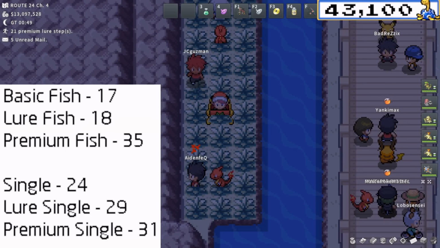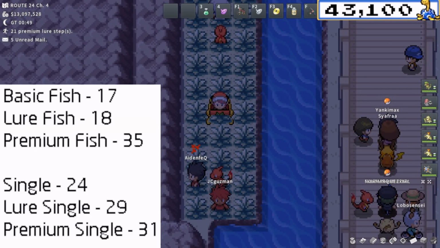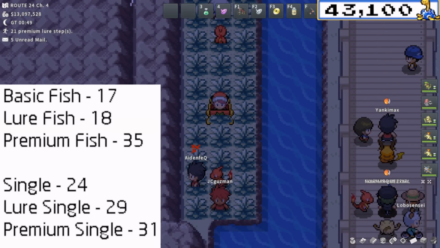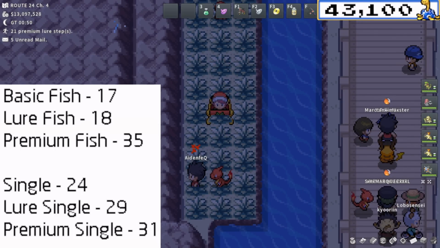Here is at least the encounters per 5 minutes per each type of hunt. Basic fishing was once again 17, lore fishing was 18, premium fishing was 35 encounters per 5, single was 24, lore single was 29, premium single was 31. Once again, these were 5 minute sessions and increments. These could have a lot of variance to them, so try not to take them too to heart.